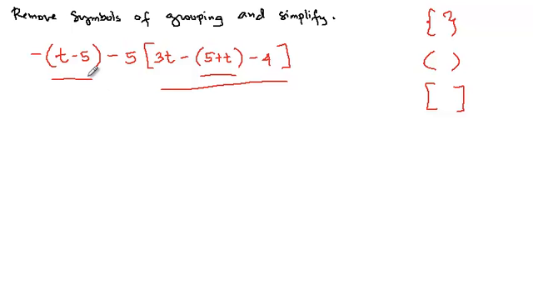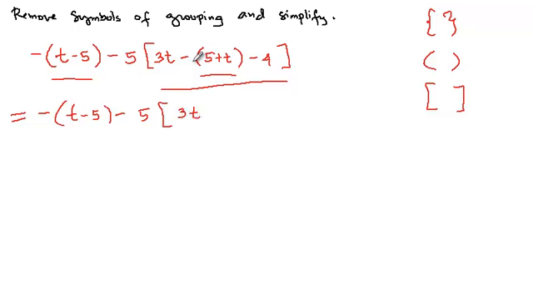Okay? So the approach when we try to simplify this is that we need to remove the grouping of the innermost, right? The innermost group. Now how do we remove that? By simply distributing what is outside. Okay, so first let's remove this. And we'll have simply copy t minus 5 minus 5 times the quantity 3t. How do we remove this?